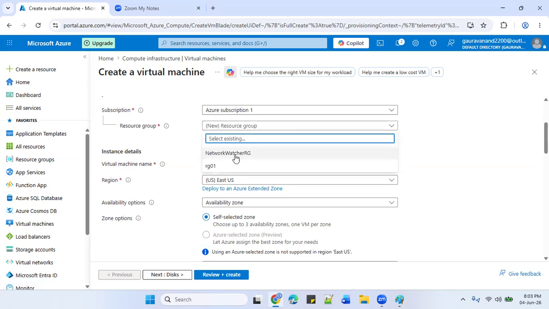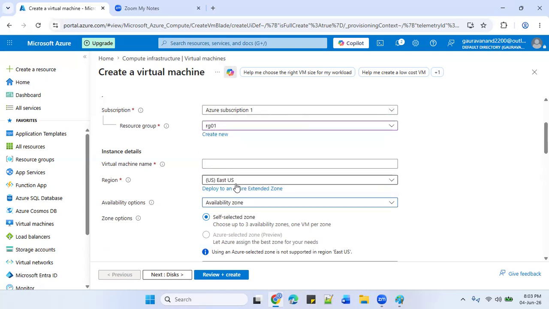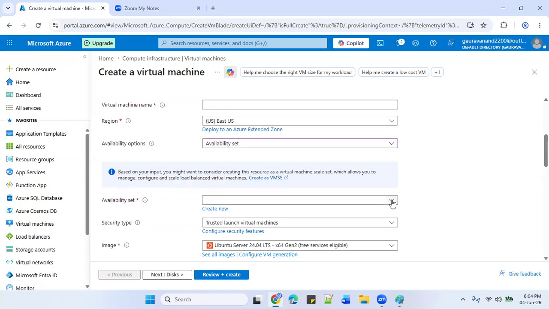Let's see. If we take the RG01 resource group that we have created, in which we created our availability set, and if we select the availability set option, let's see what happens. Here we are getting the option to select that availability set.